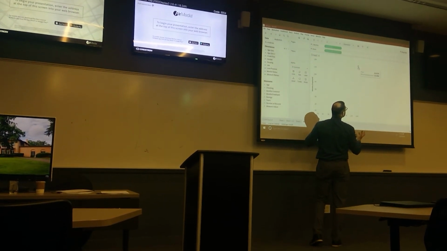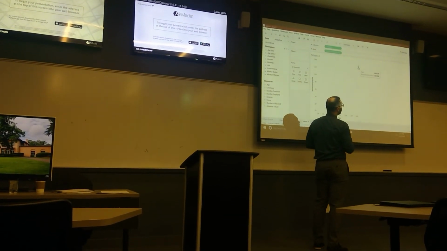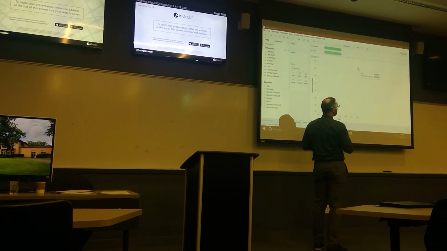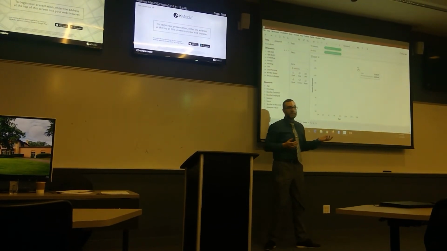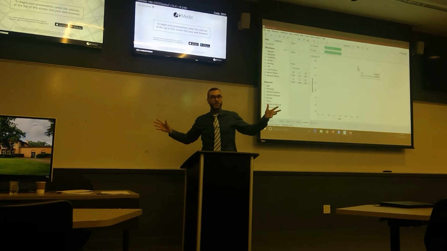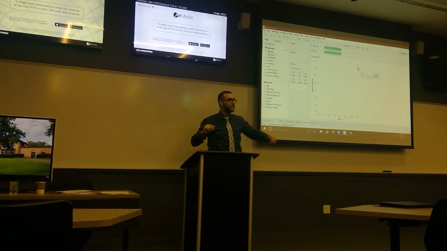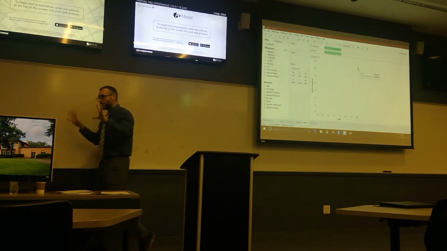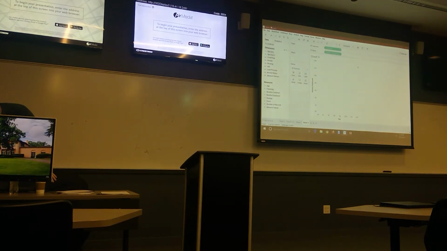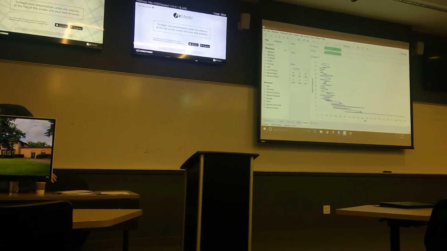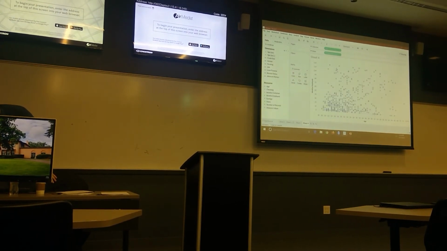So it tells me that the sum of all ages is 14,000 and the sum of all months employed is 13,500. That doesn't mean anything. I want to see individual data points. I want to see 425 data points basically. So what should I do to separate them? You can do this. Right click, dimension, right click, dimension, and now you have a scatter.